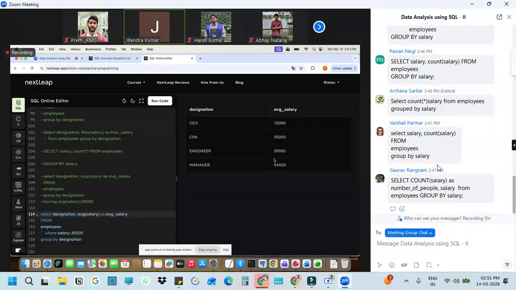When I'm saying it aggregates a value, that means you have to use group by. That's why you will always see that if a having is used, then before that group by has to be used. Having will always come after group by. So where clause will filter out the values row by row, whereas having will filter out the values only after aggregation. Clear?